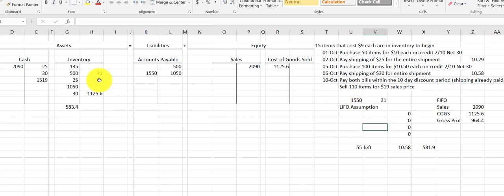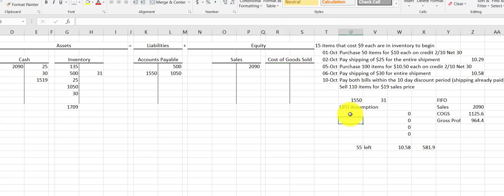The other parts stay the same. All the purchases, all of the discounts, all of that kind of thing, all those journal entries stay the same. So that should stay the same. Cost of goods sold, okay? Only thing that's different is the credit to inventory and debit to cost of goods sold.